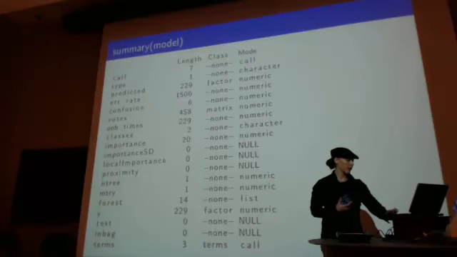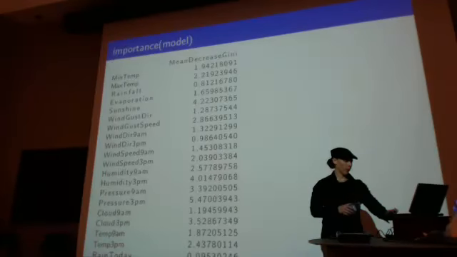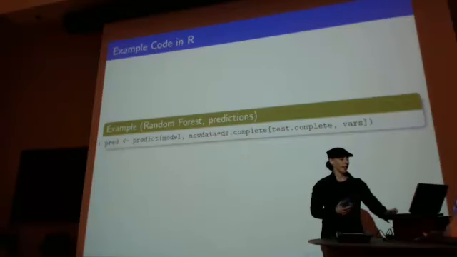This is a summary. This is a structure. This goes off the page. This is actually quite a bit of information here. The importance. I think importance is set to true by default, so you don't have to ask it to capture the importance information. I know that there's some stuff that you lose though when you do random forest in parallel. But so this one says min-max temps, rainfall, evaporation, sunshine are the most important variables.